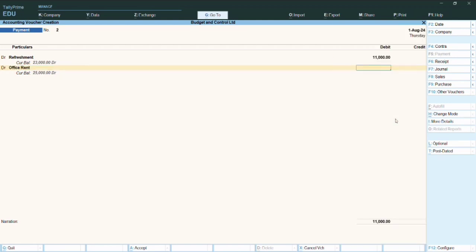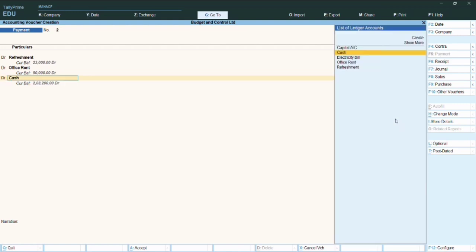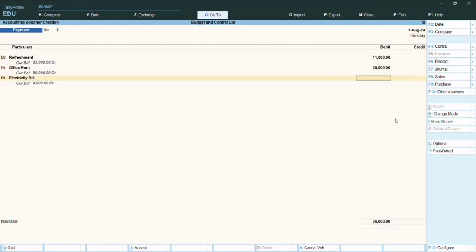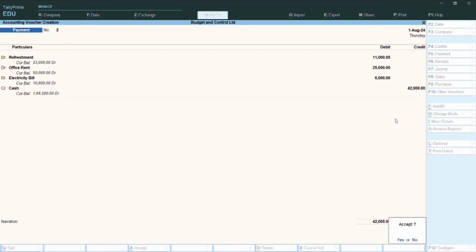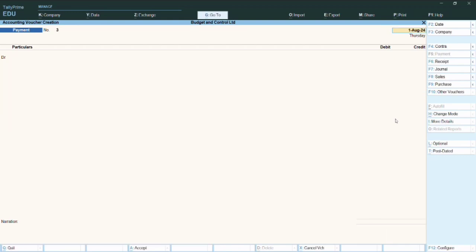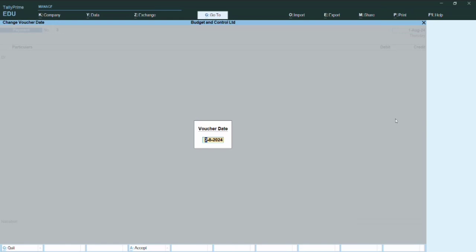This amount is 25,000. Next one will be debit, press D, and this is electricity bill, which is 6,000. And next one will be cash, which is automatically calculated. Accept yes.